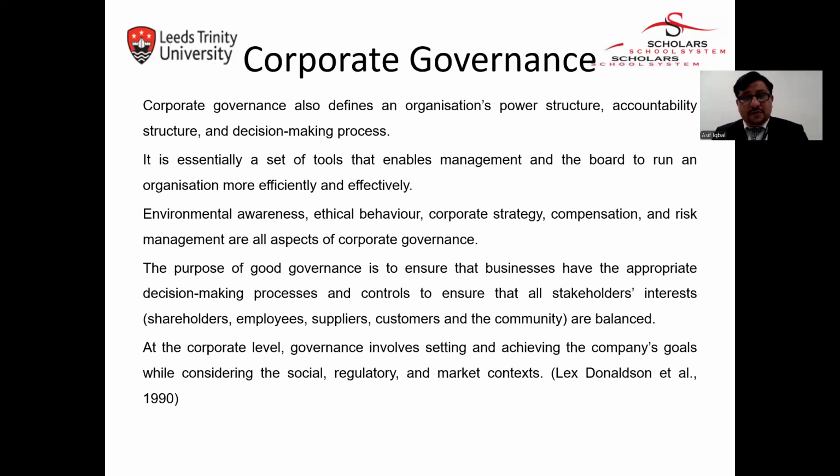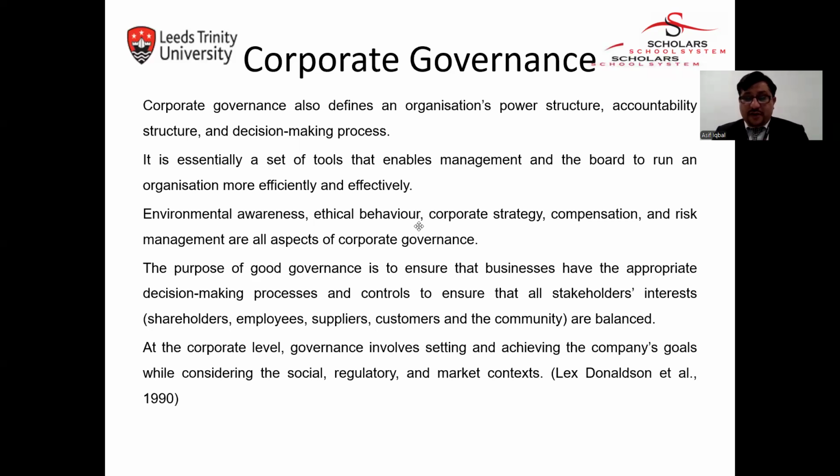Corporate governance. Corporate governance defines the organization's power structure, accountability, and decision-making process. It is essential as it enables management and the boards to run an organization more efficiently and effectively. Environmental awareness, ethical behavior, corporate strategy, and risk management are all aspects of corporate governance. The purpose of good governance is to ensure that the business has the appropriate decision-making process and controls to ensure that all stakeholders are balanced.